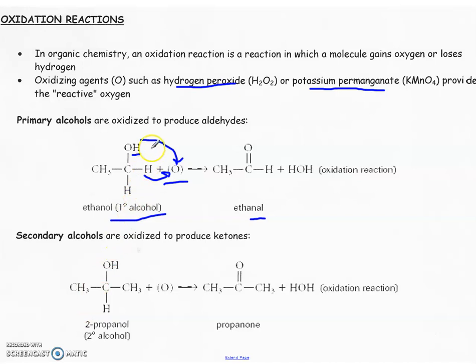When you're doing this, basically the oxygen loses a hydrogen and the carbon loses a hydrogen, and that creates water. So that oxidizing agent essentially becomes water. What's happening now? You have one carbon that has a bond left unfulfilled. This oxygen has a bond left unfulfilled, so they create a double bond with one another. Very similar to a dehydration reaction. What's unique here is the source of the other oxygen.